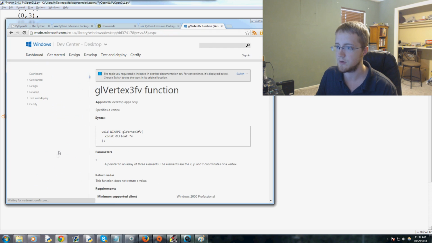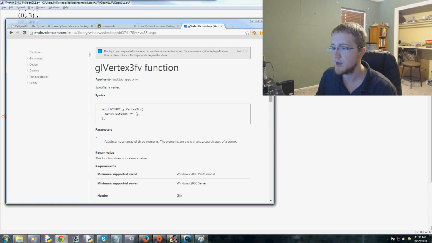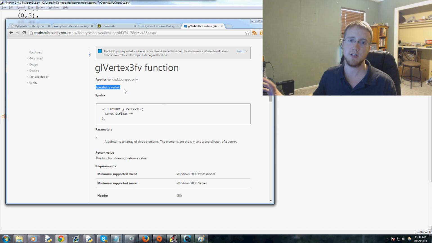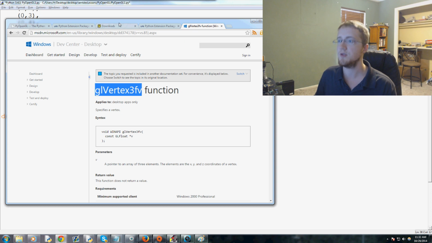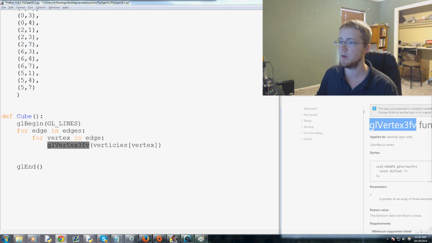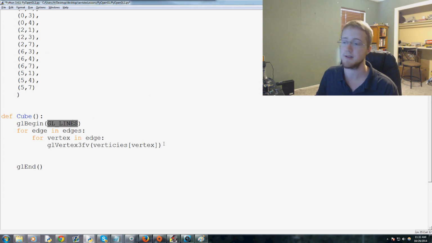We'll go ahead and do the Windows version of it. But it says basically here what you would pass through, and basically it just wants a vertex. That's what this function wants. And it is going to take your vertex and then do with it what you specified you were going to do with it. In our case, we're going to draw some lines. So that's what's going on.